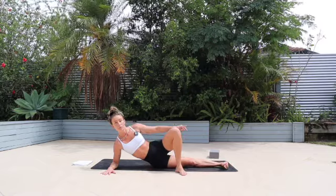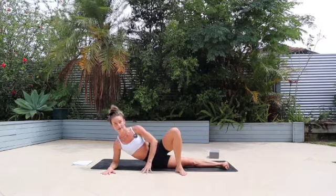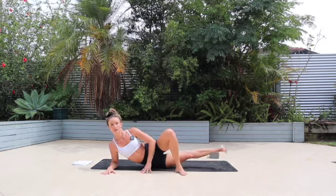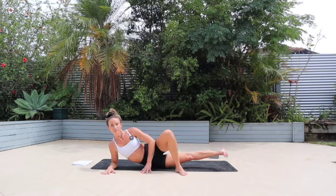Back toes pull up towards the face. This top hand can anchor down here as well. Little pulses. Five. Lift and lower. Four. Three.